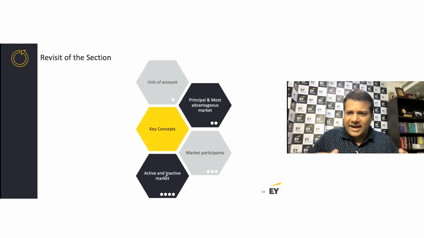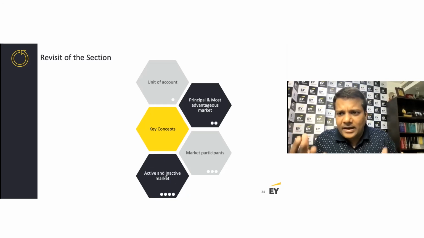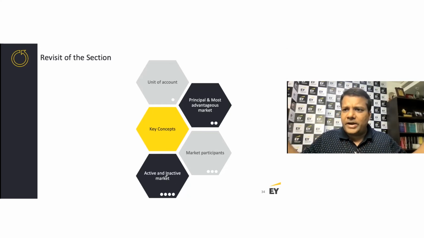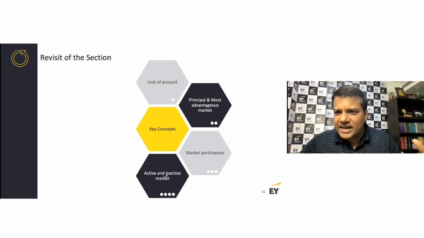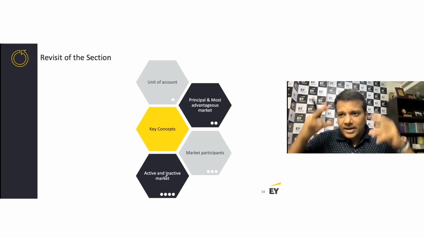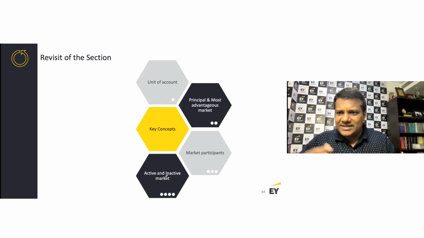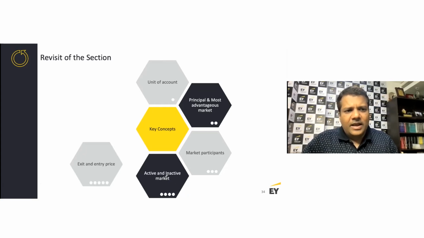We talked about the active and inactive market. Active is where there is enough activity happening in the market in terms of buying and selling, right? There could be a drop in volume. That doesn't make it inactive, right? Active means that there is an orderly discovery, in a way, of the fair value, right? And certainly if there is a huge spread between the buying and selling value, that is where your antennas should be up to ask whether it is an active or an inactive market.